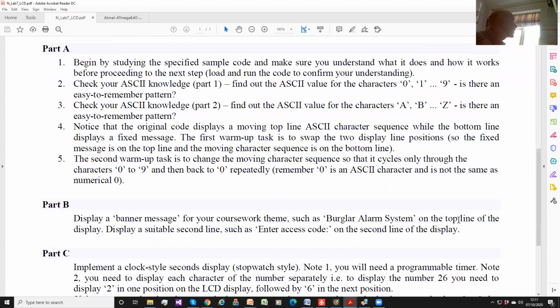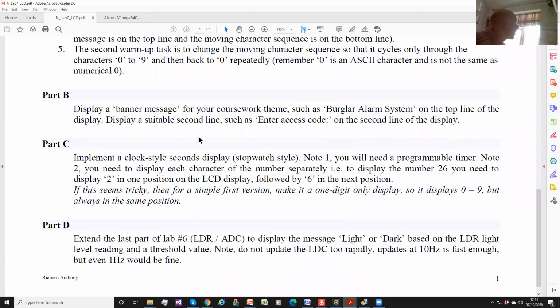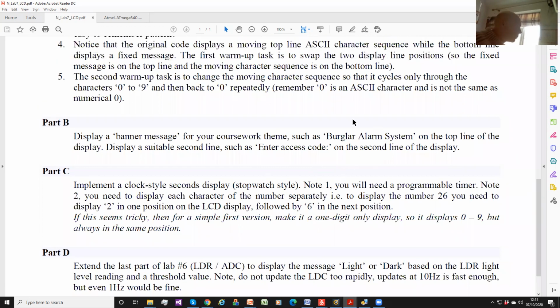So there's 4 parts. Whatever happens, make sure you get part A and B done, because this would enable you to use it in a simple mode in your coursework if you want to. C and D are more complicated, but you learn a lot by doing them. So obviously try to do them as well. But part B is particularly useful for simply using in your coursework.